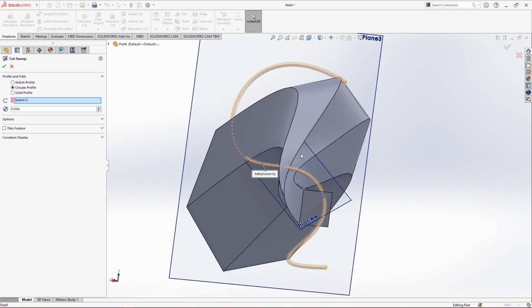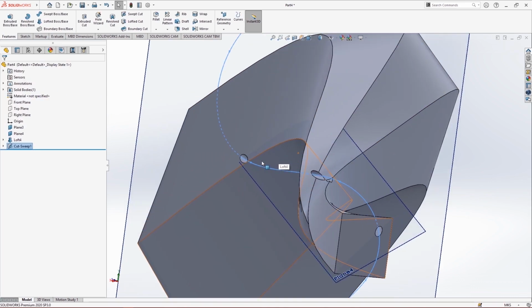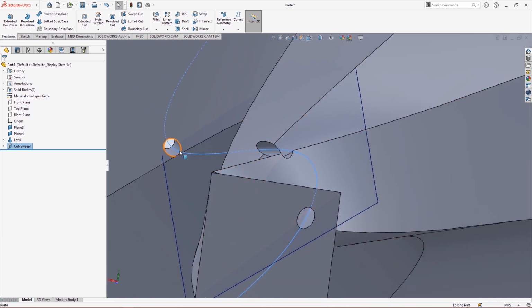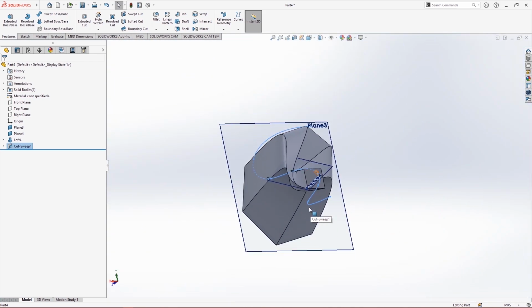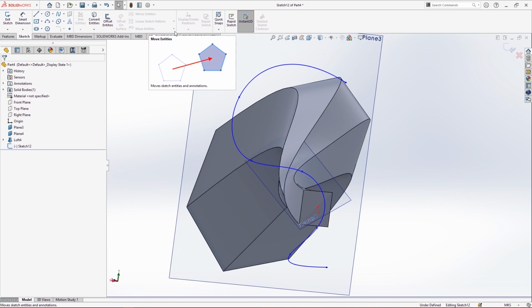So from this solid, this swept part will be subtracted, and you can see it. So wherever the path has passed, a subtraction has been done. So this is, you can say, an advanced level of cutting which has been done by swept cut. So swept cut is done.